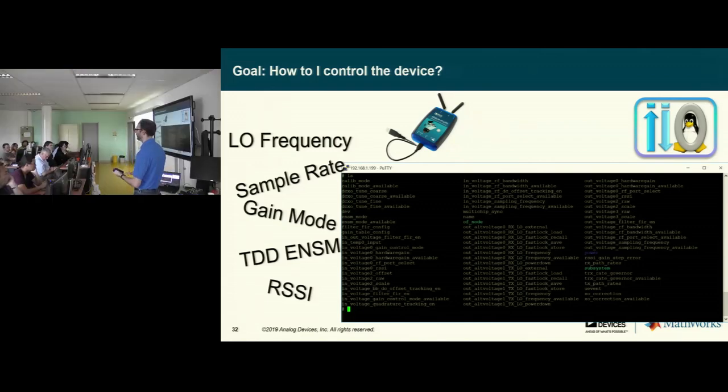And just to give you an idea, for the 9361, there are over 200 attributes that are associated with the device. So you have a lot more than just LO, bandwidth, and gain. There's a lot more settings that you have access to. The AGC alone has over 52 settings. So lots and lots of configurability. But they're provided through IIO if you want to get to that low-level access of the device.